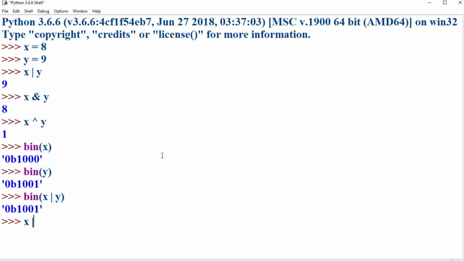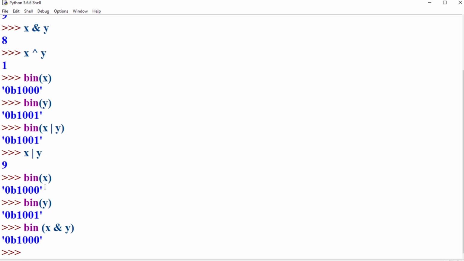That is how when you are applying the bitwise OR operation on these variables, you are getting an integer value as a result. The same thing is applicable for all the bitwise operators, not only for the OR, that is applicable to bitwise AND and the bitwise XOR operations. Here you can see the binary representation of x, the binary representation of y and the binary representation of x and y.